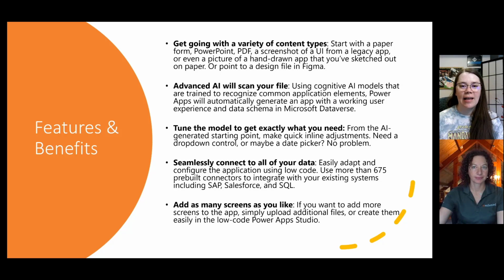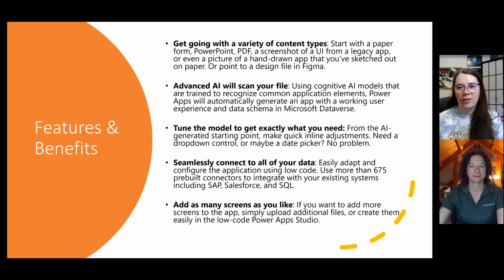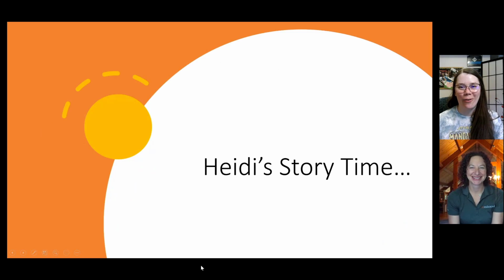What's interesting, or what they talk about here, is that all these features that we already have in Power Apps are still going to be part of these new apps from an image. So once we get it figured out, we can add more pages, connect to different data sources using connectors, and adjust the model as we need. It's super cool and really exciting, and I'm excited to see how it works. So Heidi, why don't you tell us what happened with you testing this out so far?